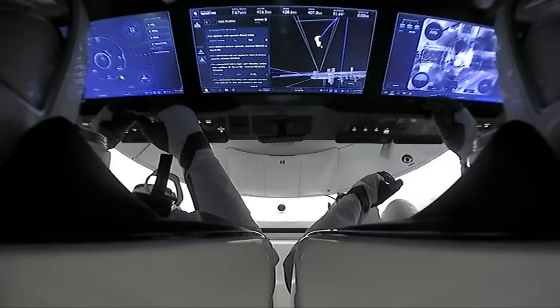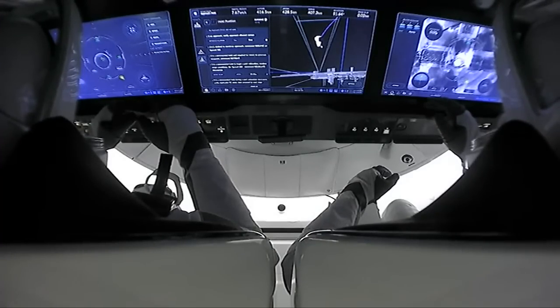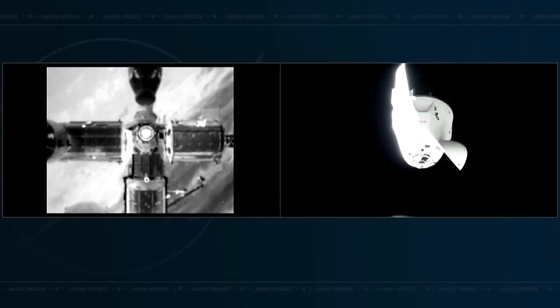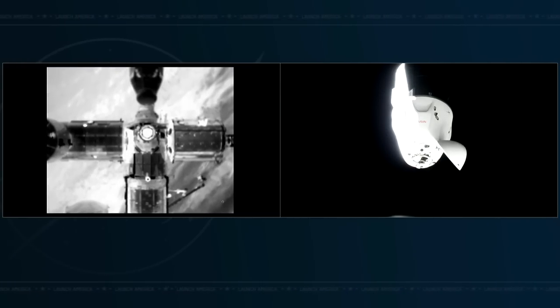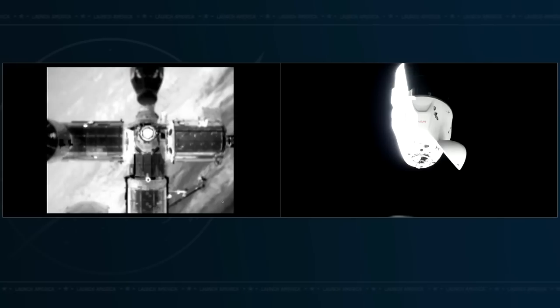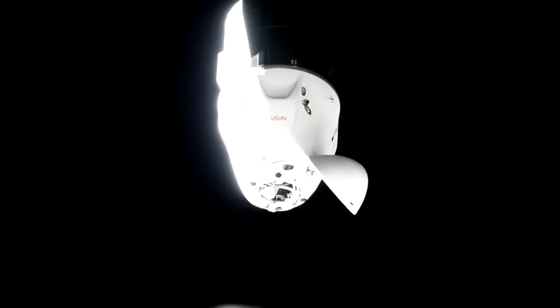We're about to see 2 Dragons dock to the International Space Station. Definitely not the first time we've seen that. We've had a lot of these handovers between crews aboard Dragon. You can actually see that Crew-5 capsule there at the top of that thermal image on the right-hand side of your screen. So that's a view of the Crew-6 capsule holding there at waypoint 2, that 20-meter mark from the International Space Station.